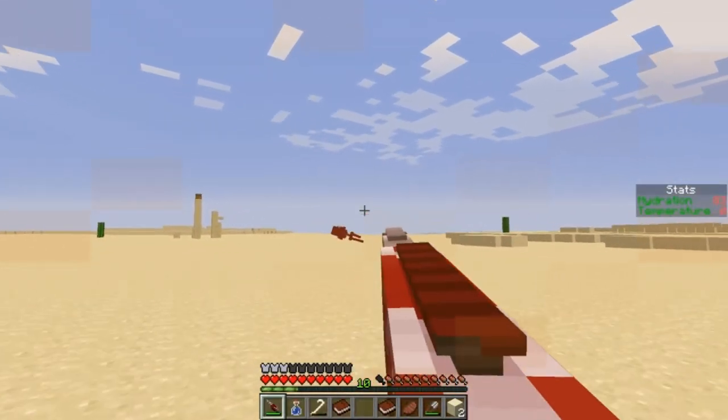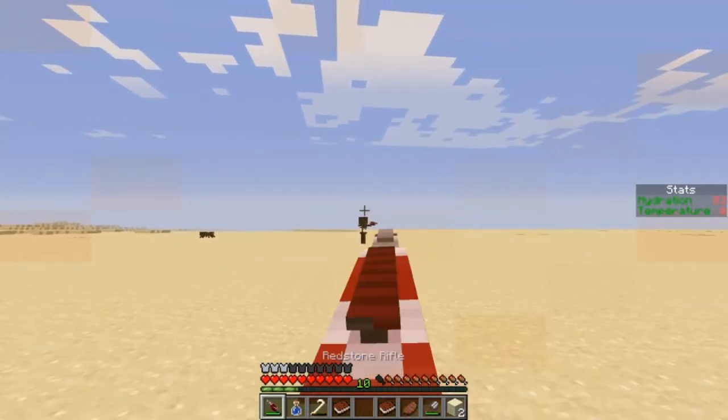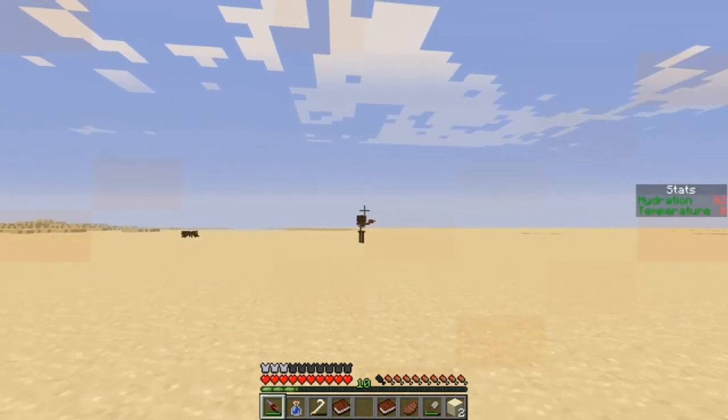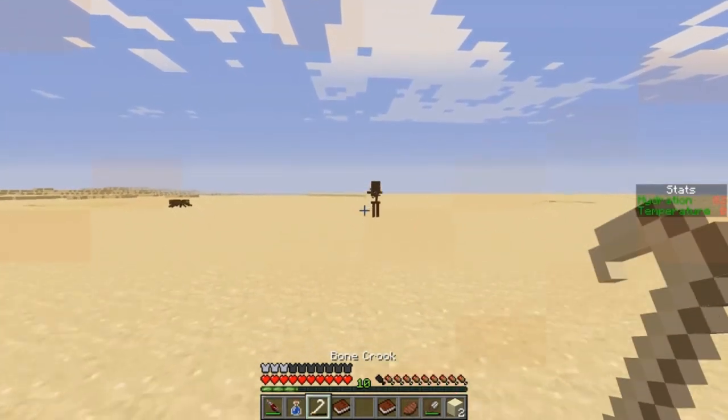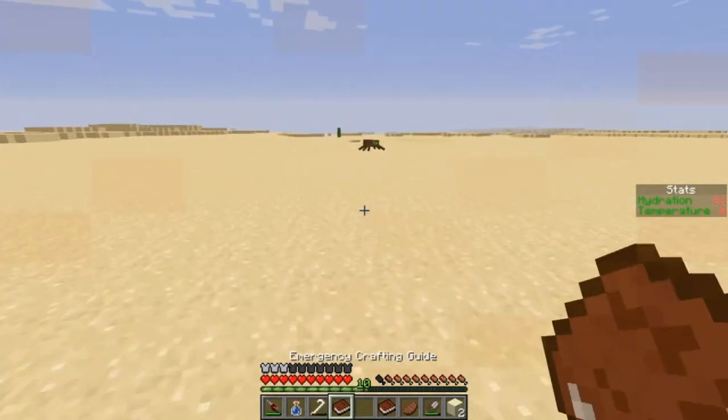Yo, there's a chest up there on that ruins. Oh, there's the other one. Yeah, where do you think you're going, pal? Damn, these dudes got a lot of health. I hope you know how to use that gun! He didn't know how to use it.